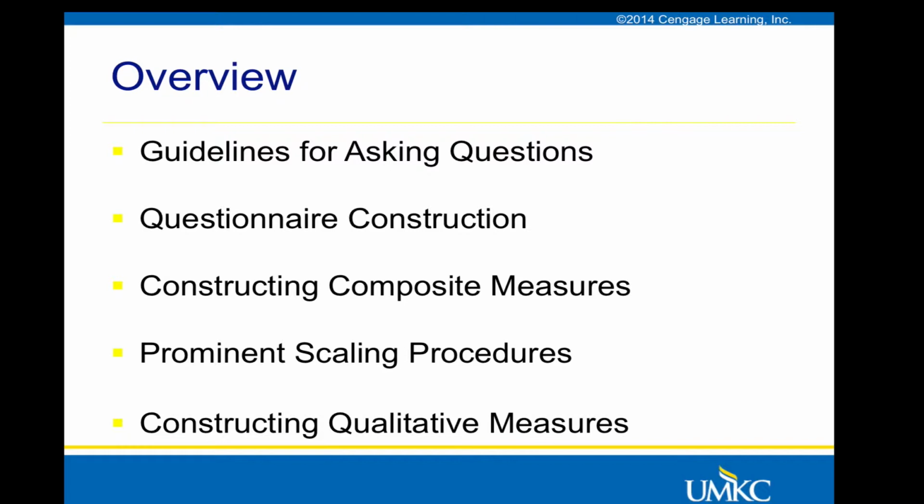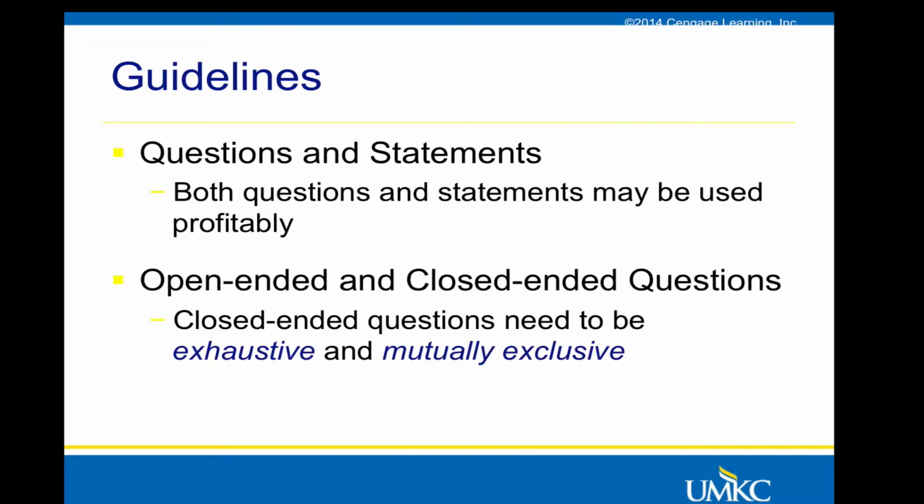In Chapter 10, we are moving away from abstract discussions of research instruments construction to more practical guidelines. How do we ask questions? What should questionnaires look like? What is the best way to construct research instruments that measure very complex concepts, and therefore we need a composite of different instruments? We take a look at some common research questionnaire tools such as the Likert scale and talk about qualitative questionnaire development.